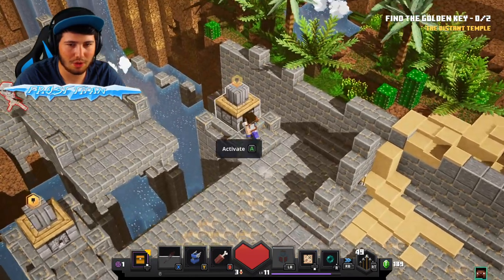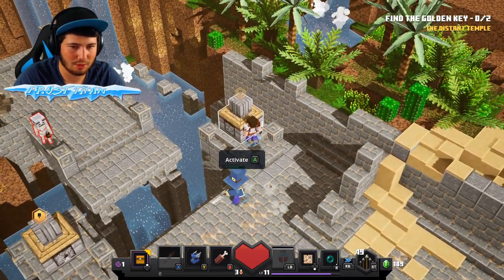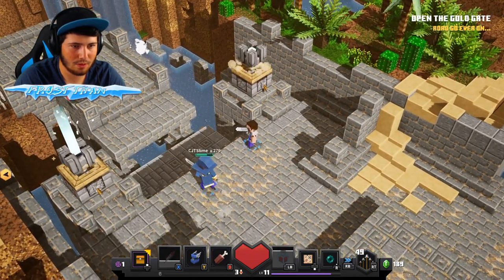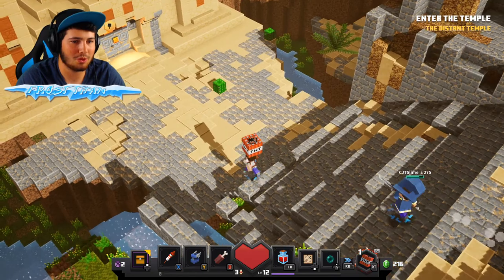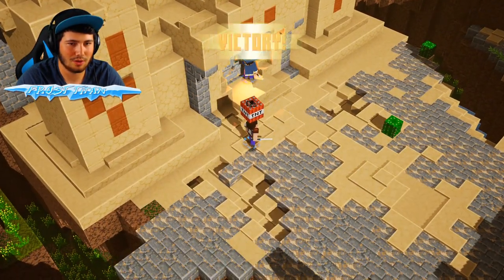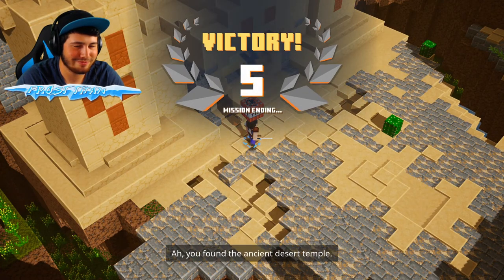Oh. Open this door. Open the other key. Open the other one. Other one. Oh, alright. Let's go! Big door. You go ahead. Oh. Victory!